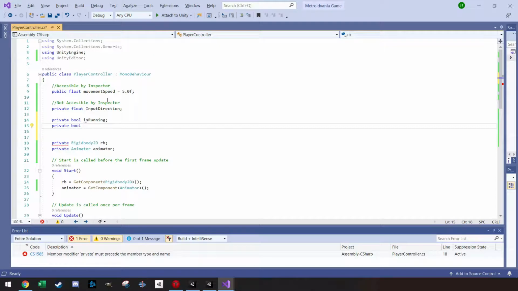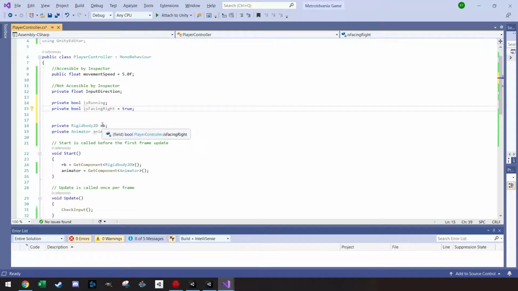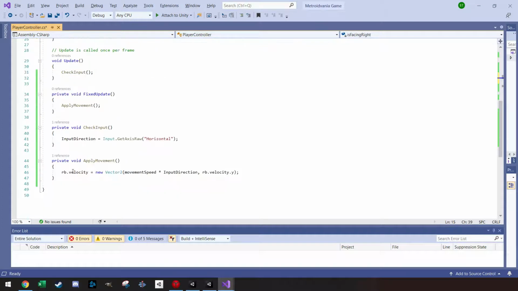So it's either looking to the right or to the left because we have to flip our player later. So let's make it is facing right. And what we can do is already set this to true because at the beginning of the game you always look to the right. So from the start it's always true, and then it can either be changed to false or not.